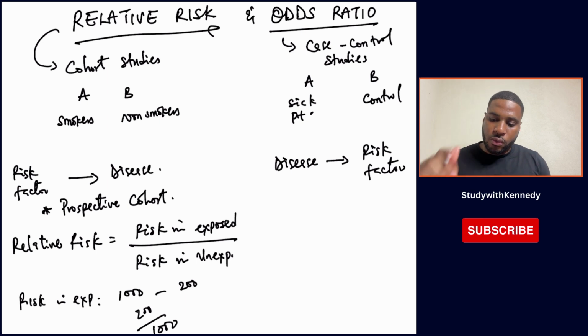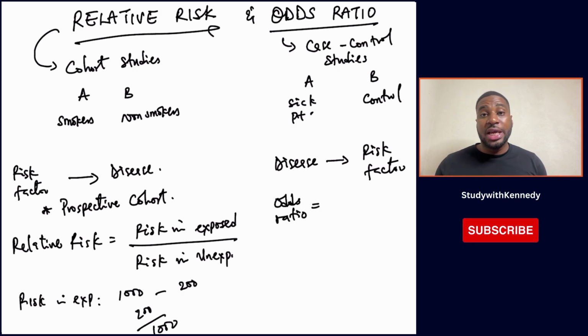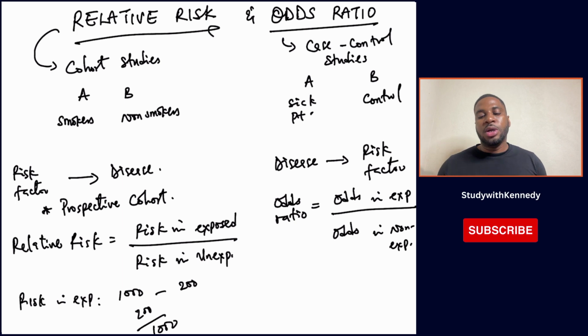Now, knowing this, what do you need to calculate if you're doing the odds ratio? A ratio of odds. The odds in the exposed over the odds versus the odds in the non-exposed. Okay, so when we do cohort studies, we calculate relative risk, the risk in exposed over the risk in unexposed. If we are doing case control studies, we calculate the odds ratio, the odds in exposed versus the odds in the non-exposed. But that is the same thing, exactly the same thing, which is why it's very simple. So please remember them exactly as I have shown you.